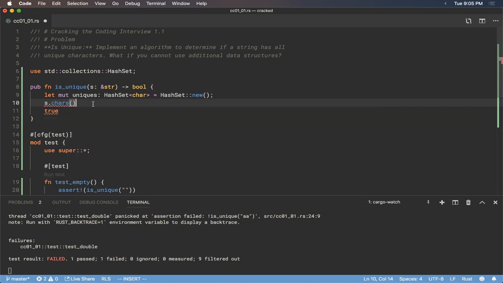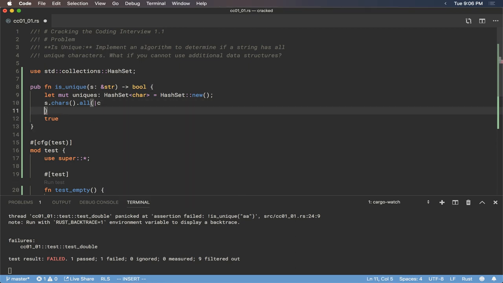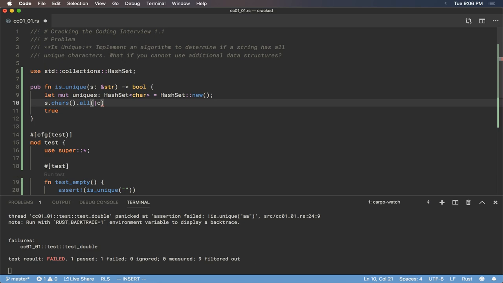Then for all those characters, we say all characters, uniques dot insert character, like that.